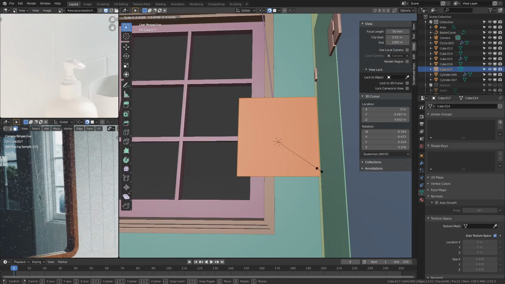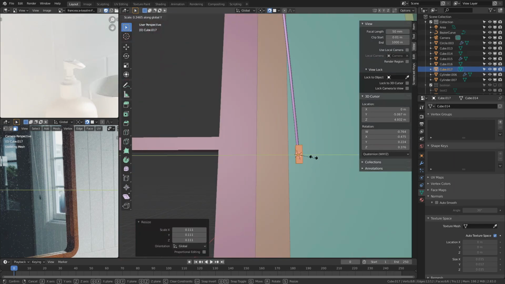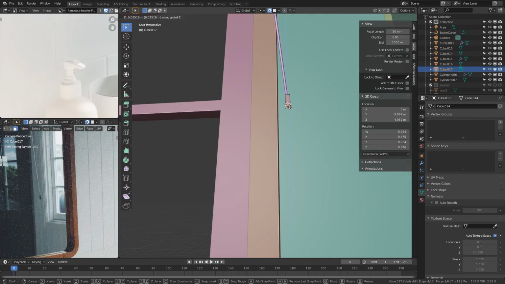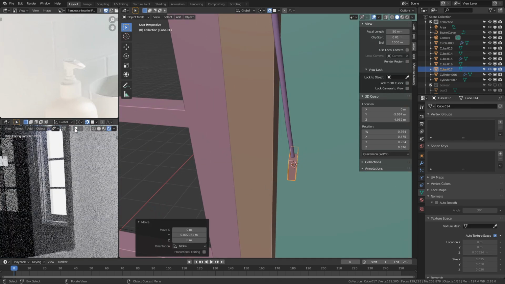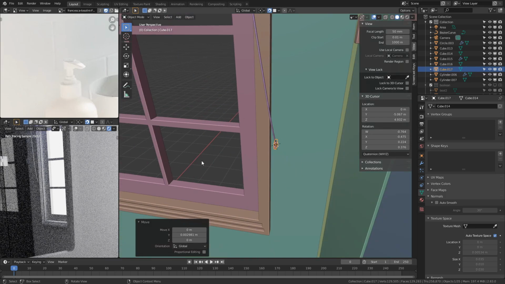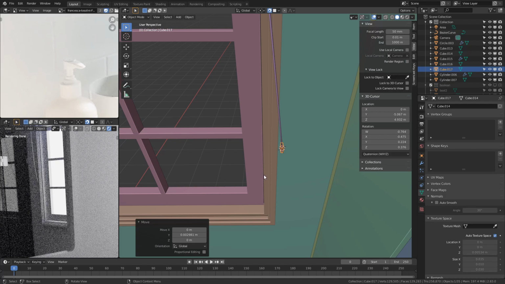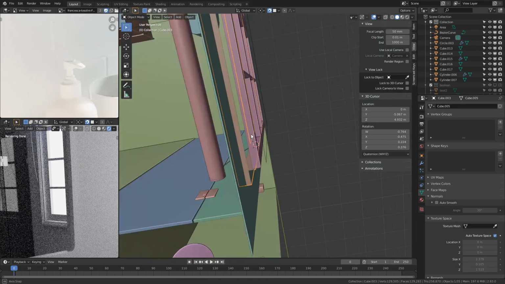So I'm just gonna create a cube, move it down, scale it down along the y-axis, just like that. Move this bit up a little bit, move it along the y-axis, turn this off, and I can't actually see it, and that's because this window is way too out of the wall.